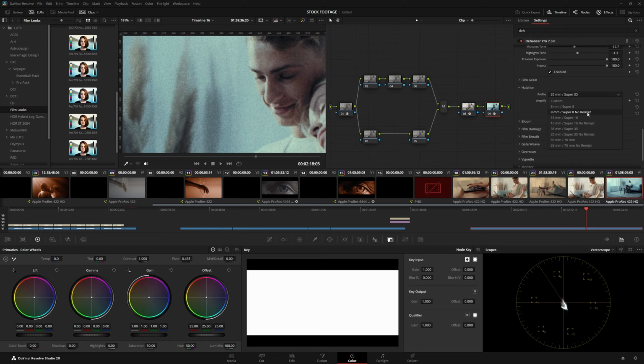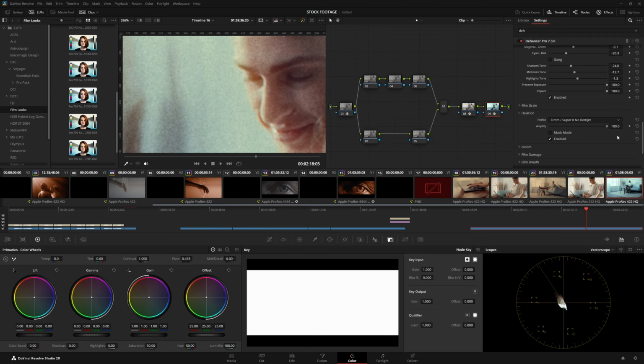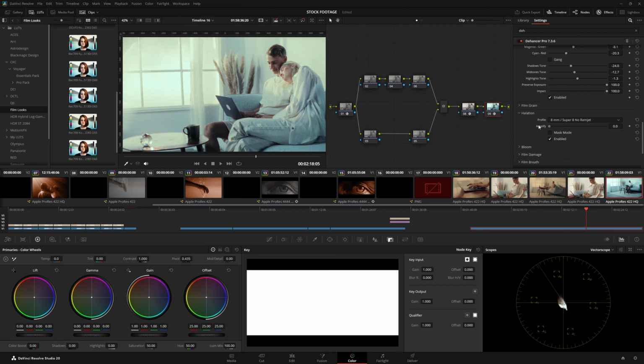Now I had to change the overall exposure of the image, but you can see, yes, there we go. If I crank this up and down, you're gonna see some spillage of a red-orange cast coming off the edges of the image. Some people go overboard with this, and that's cool. I like to keep this a little bit tame, but this is another cool part of the emulation because this halation looks a lot better than the one that's inside of DaVinci Resolve right out the gate. Now, to be fair, this is a lot more processor intensive.